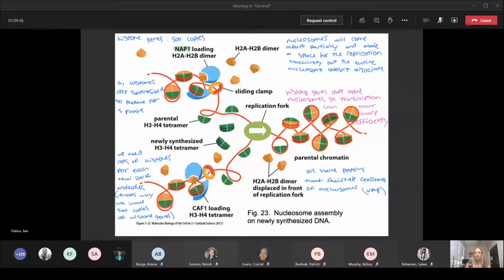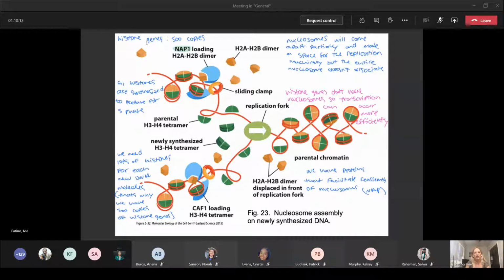So it's more efficient because if you think about it, we need to have a lot of histones. When we're synthesizing new DNA, we need to synthesize histones pronto for that new DNA. So remember, we have a histone for every 150 base pairs. Well, there's like 3 billion base pairs in your DNA. So hopefully that illustrates just how much we need histones.